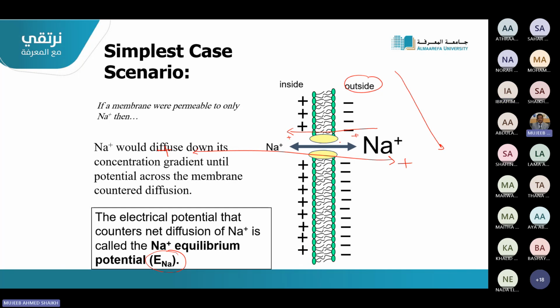At that point, if you measure, it is known as the equilibrium potential for sodium. Similarly, for whatever ions are inside and outside the cell, we have to measure the equilibrium potential for potassium, chloride, phosphate, protein, all of them, and then combine them together to know exactly how much the resting membrane potential is. This is the actual way of finding out the resting membrane potential.